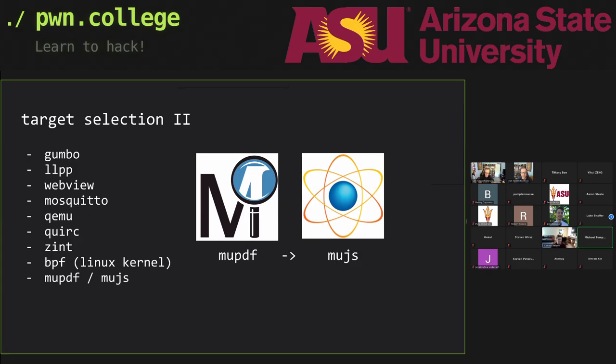the reason we decided to focus our attention on MuPDF was because we all know that PDF software is notoriously insecure. Notably, Adobe PDF has an insane amount of CVEs associated with it. And when we discovered that MuPDF had a JavaScript interpreter associated with it, usually attached for embedding JS forms and other use cases, we decided to shift our attention to MuJS, since there are a lot of high profile JavaScript engines, for example Chrome's V8 and a couple others. We thought, well, maybe since MuJS isn't as popular, it's not going to be as well fuzzed as other JavaScript engines. This did turn out to be true. And so we can talk about setting up a fuzzer for that.